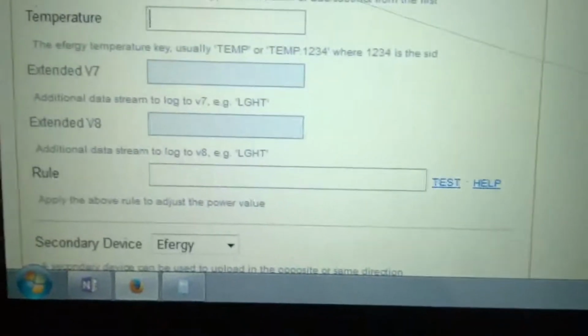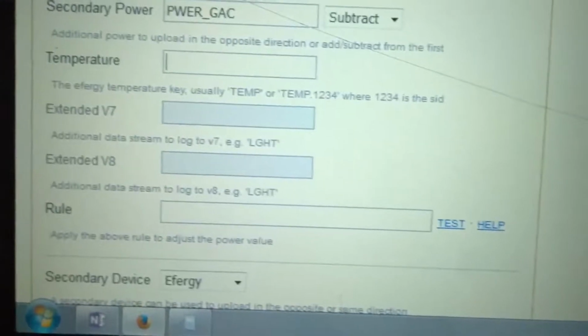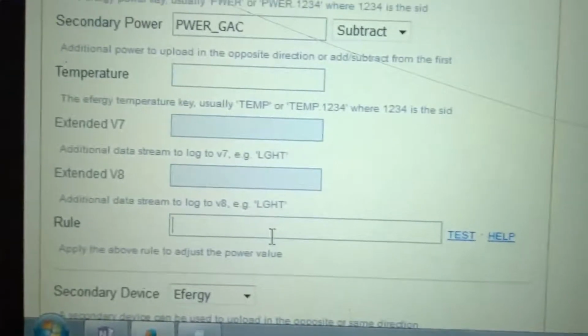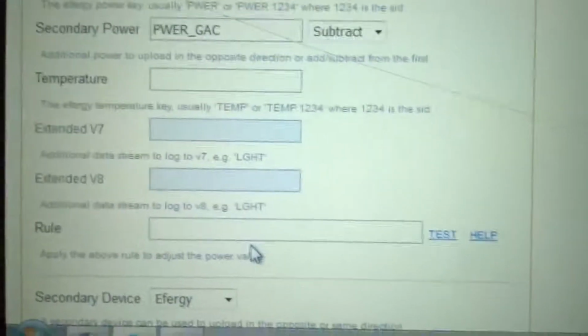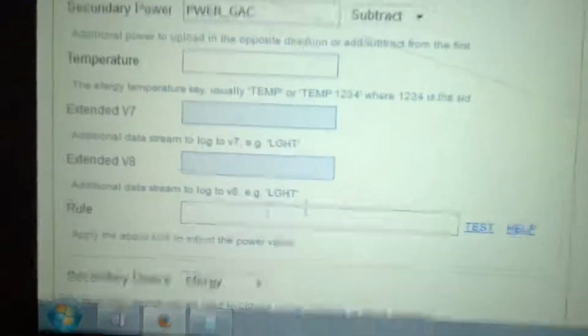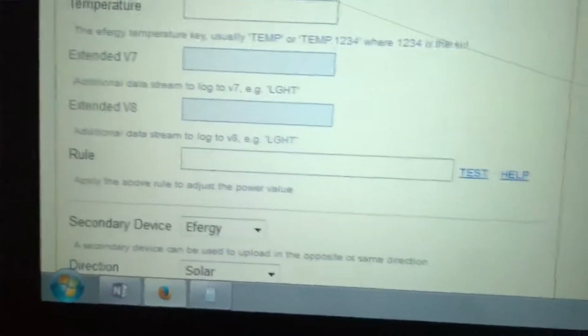And you can set up rules, so my data isn't accurate, so I might set up a power rule here that tells PVOutput that for the grid power, if it's less than 100 volts at night, equal to 0.